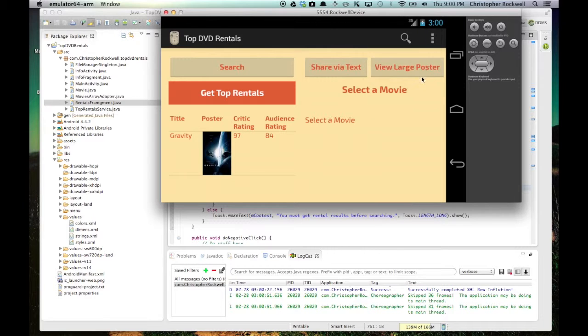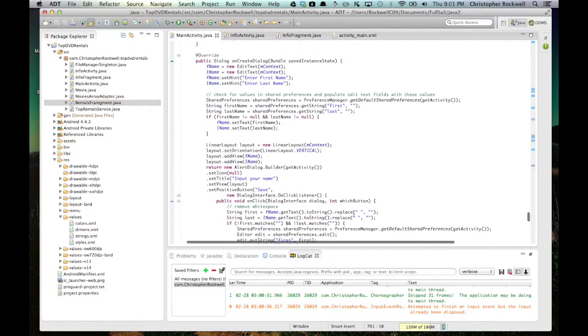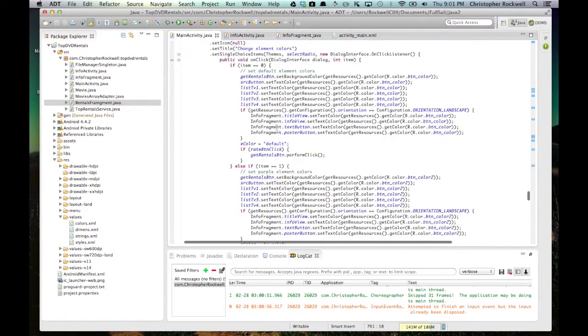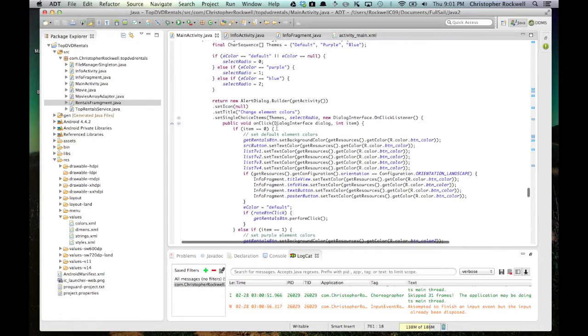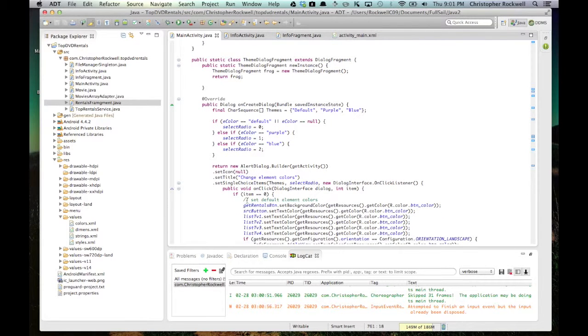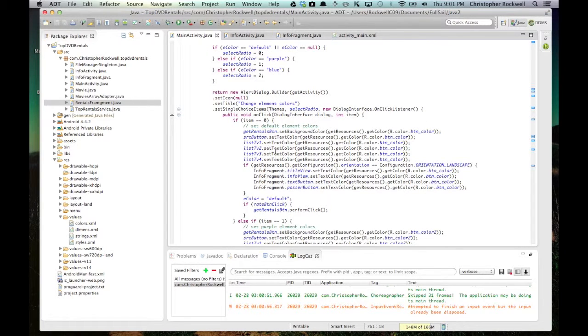And of course, like I said, I had to change colors and preferences, so I had a lot of fun doing that. Let me kind of go through how I did the change color really quick. What I ended up doing was the dialogue that I did with the alert, the same type. And I did an E-color. By default, the E-color, which is the variable I set, is just the regular red color. And then I go down here, if you select menu item 1, it's going to set the default colors. So I'm setting all the list views, the list headers and all that, the fragment.